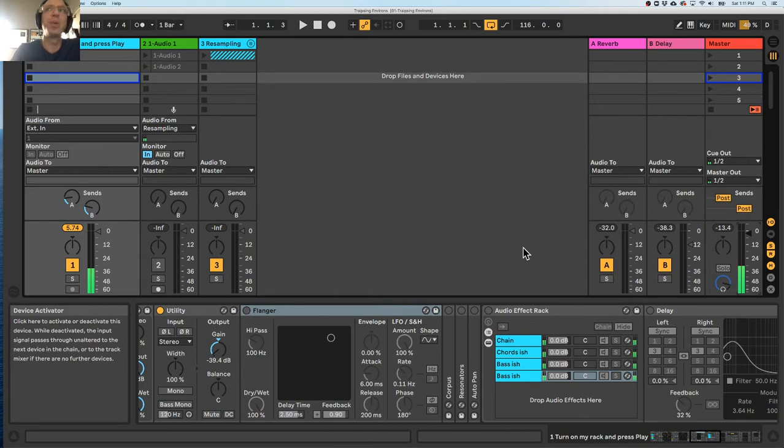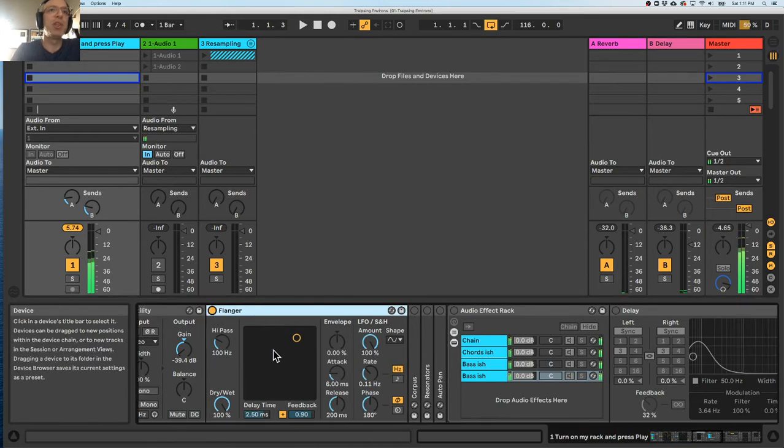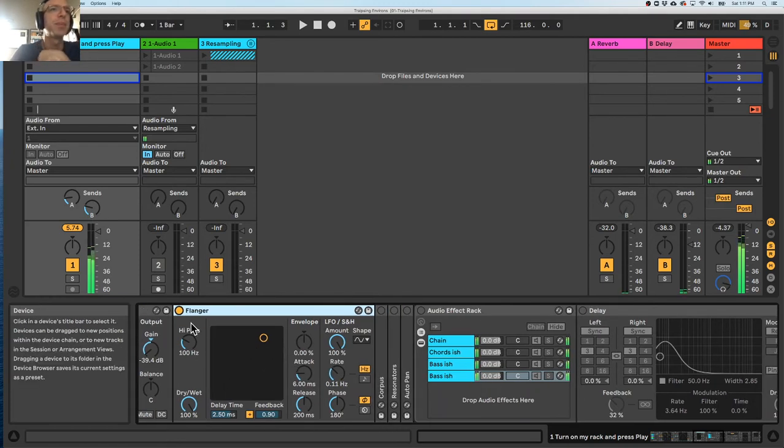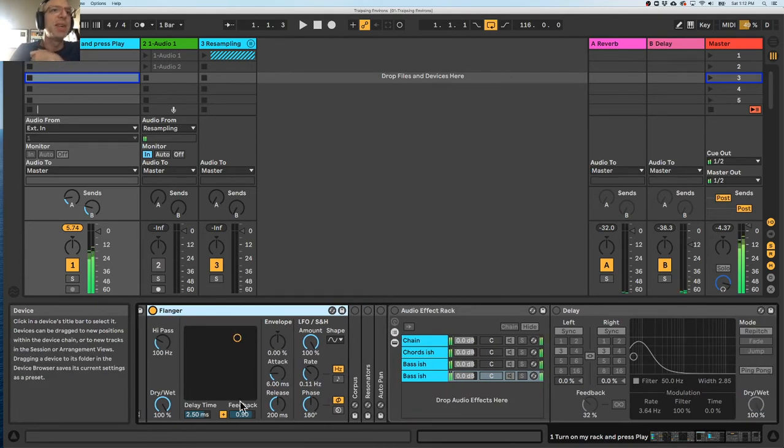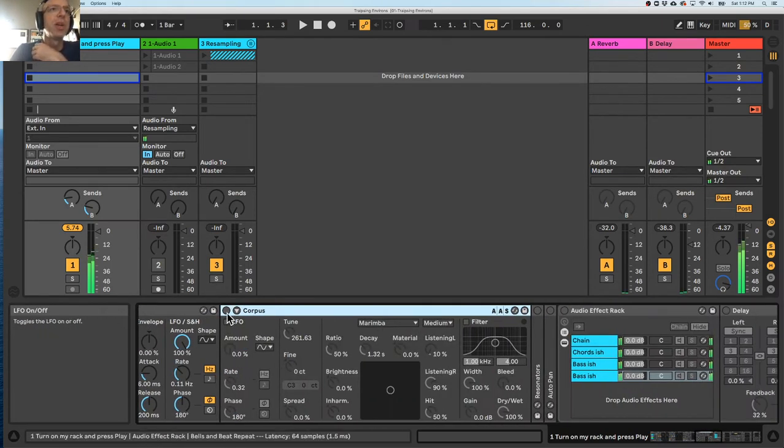Flanger. So we've got this burbling soup sound. Flanger puts it in stereo and gives it motion with an LFO. So a flanger does some kind of phase cancellation modulation situation. Okay, so yeah, we've got now stereo experience and motion. Corpus. This is just a great tour of effects.